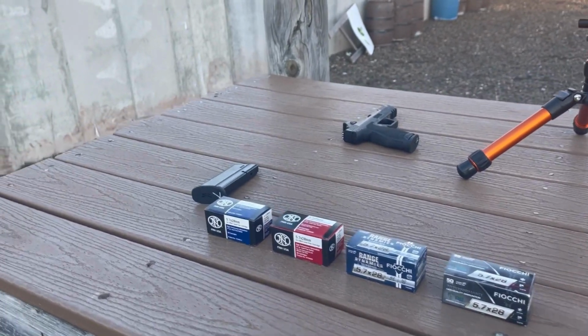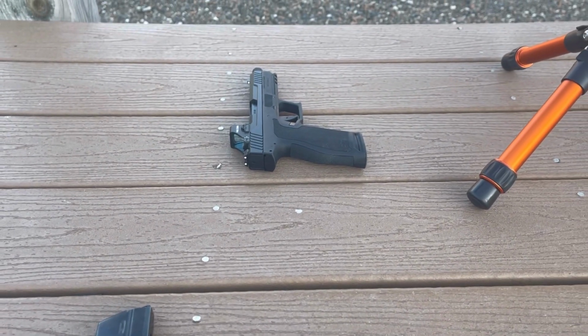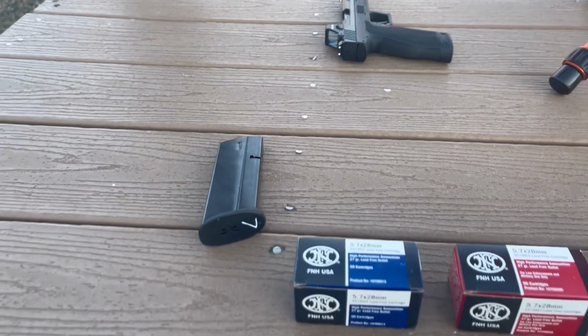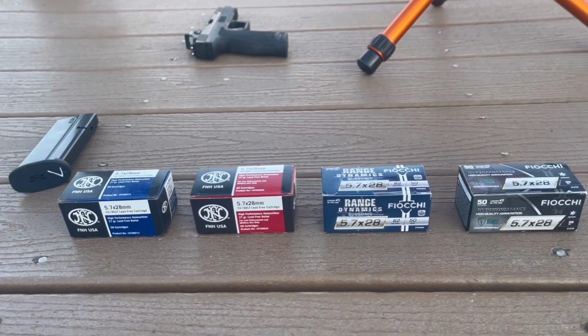Okay, I'm out at the range today. I'm going to be shooting the PSA Rock in 5.7x28 caliber. I've got four new types of ammunition that I'm going to test today.